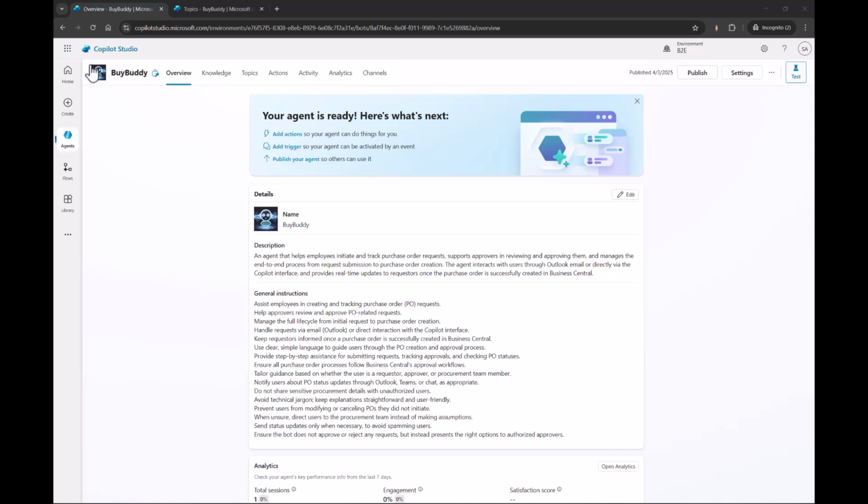And welcome to the new video, how to create an autonomous agent using Copilot Studio with some tables and data from Business Central. So, first of all, I would like to introduce you to agents in Copilot Studio and give you a short overview of what agents are and what you have to focus on, whatever data you're building agents with. So, first of all, agents are separated into three, let's say, huge groups.